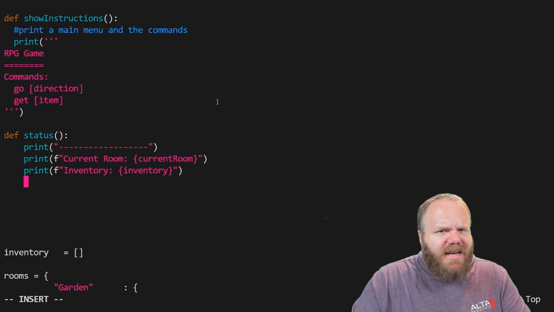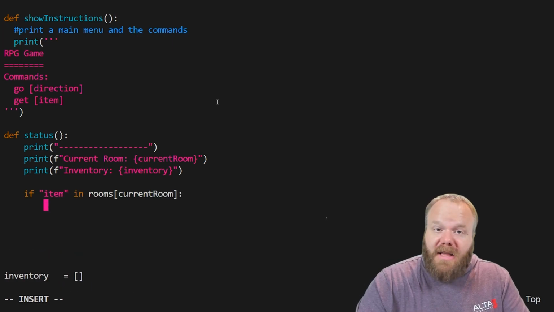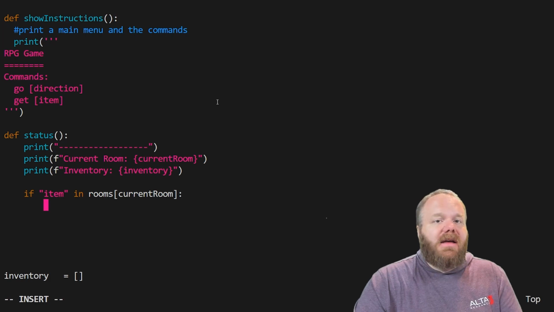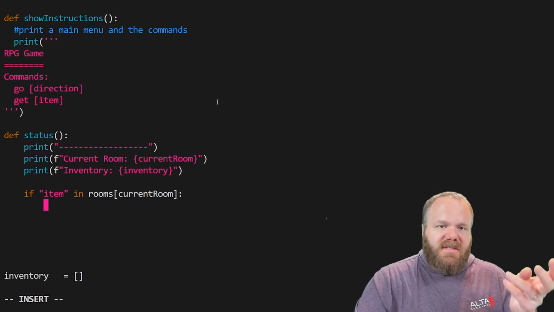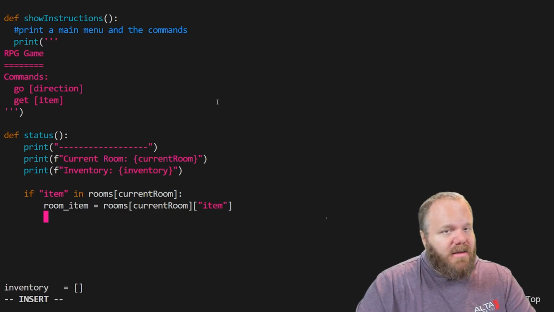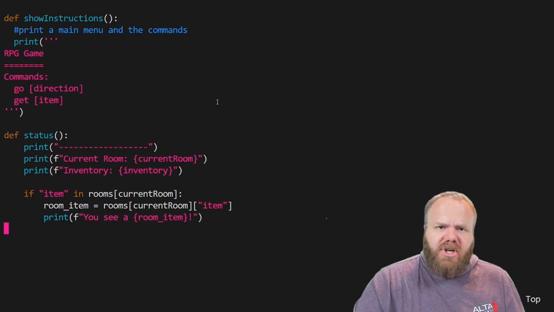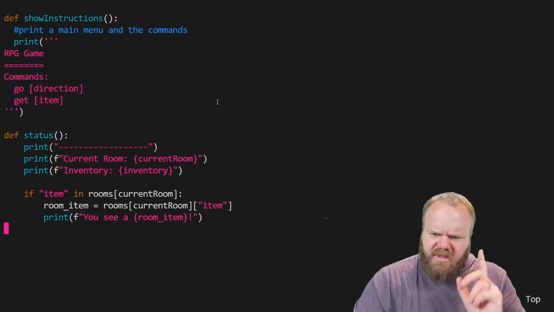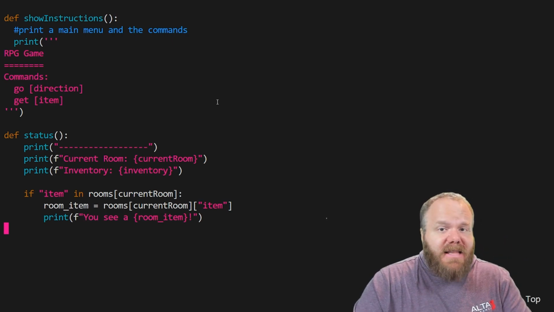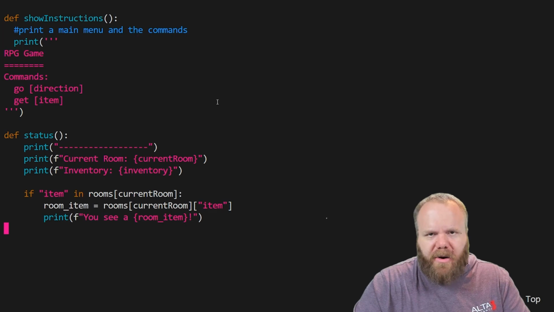But what about if there's an item in the room? Well, let's check. If there is the item key inside of our current room's dictionary, and then for readability's sake, let's just save whatever that item is to a variable. That way, we can simply print out a message. You see a key. You see a potion, chainsaw, monster. And if that is not the case, then nothing will print out at all.